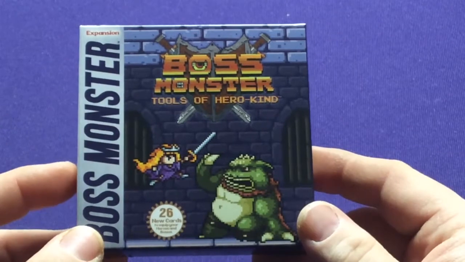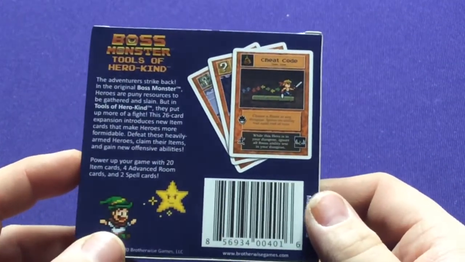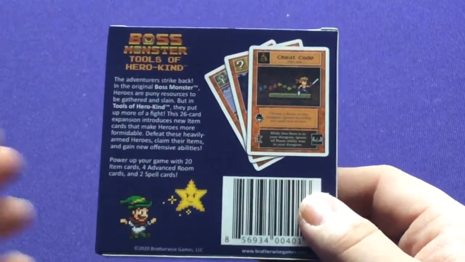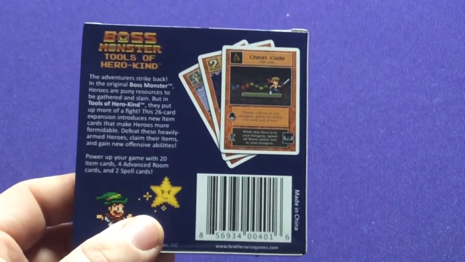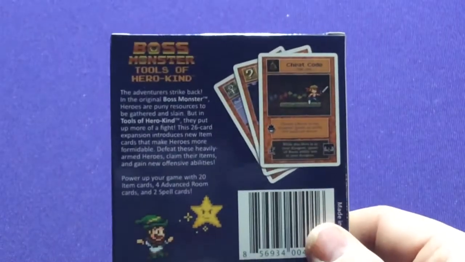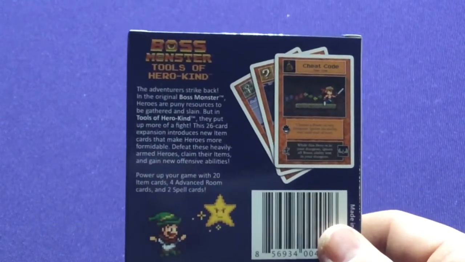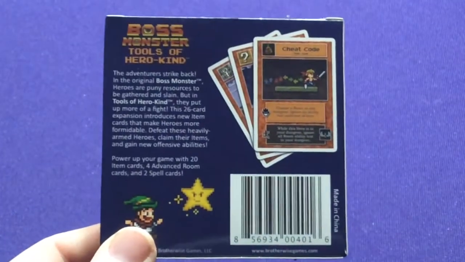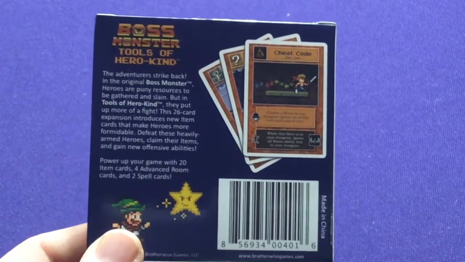Alright, so that was Boss Monsters, Tools of Hero Kind. The item cards are pretty neat. They add just an extra element to it. Again, the advanced rooms and the spell cards might get lost in the main overall set until you add more item cards. I know, like I said, there's a special promo pack that has more item cards. But you'd have to find that. So I'll have to see how many extra ones come in the other sets to see how much those cards are worth.